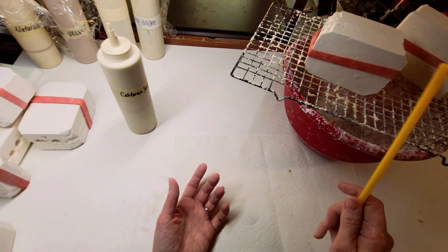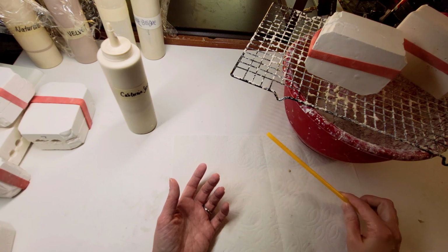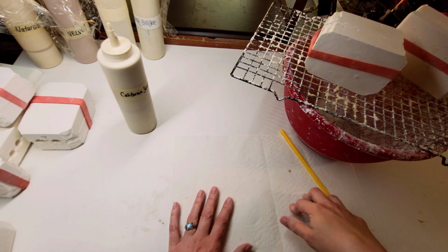So anyway, that's what I do, is I let it sit for about 5 to 6 hours. And then I take it out of the mold and I start to clean it. So that is the beginning of making a porcelain doll.